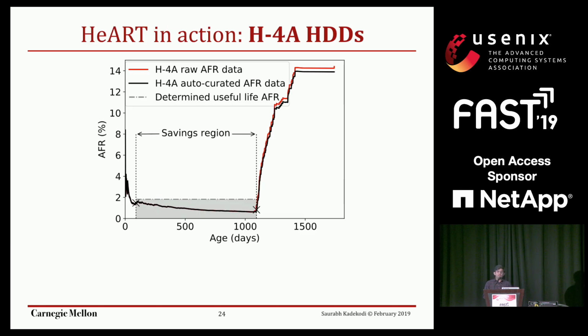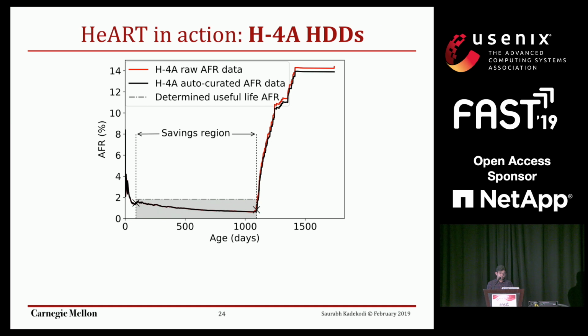So what happens when you feed a bathtub curve from a reliability monitoring infrastructure into HeART? This is the result. The first thing I want to point out is that there is a black curve along with a red curve. That curve is the non-anomalous data. After passing our regular bathtub curve through the anomaly detector, after filtering out the anomalous disks, we get the black curve. Since they are anomalous, by definition, almost always the black curve will be on top of the red curve, if not very nearby.